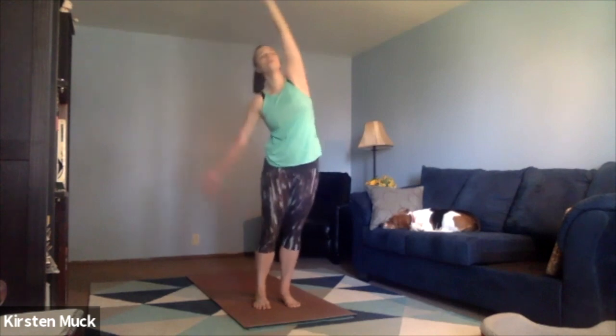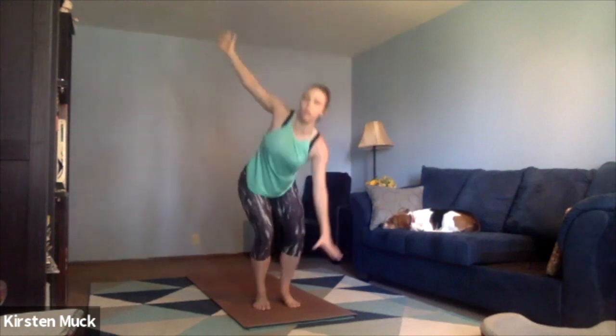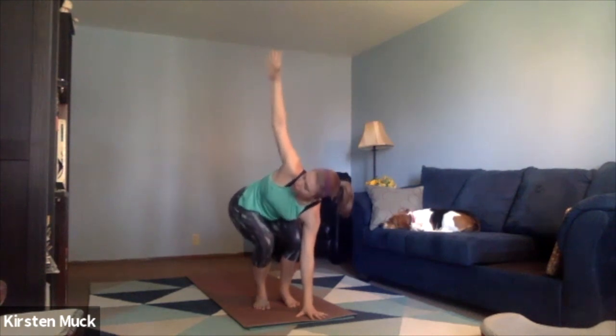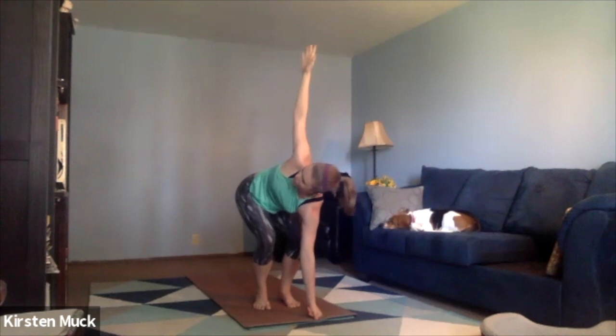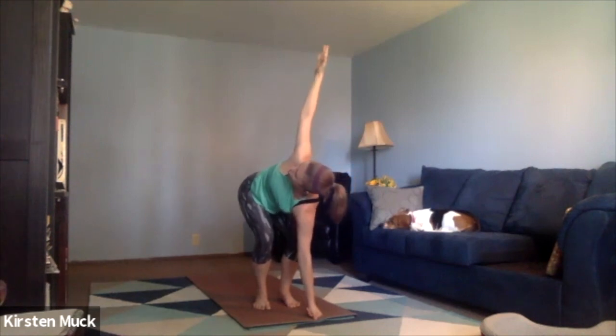Inhale back to center. We're gonna exhale to twisting chair pose. Your left hand is going to the floor, right arm to the ceiling. I want you to try to sink your hips lower than your chest here. So if you need to put your hand on a block or up on something a little bit higher, you can do that. I am focused on bringing my left ribs over to my right knee.